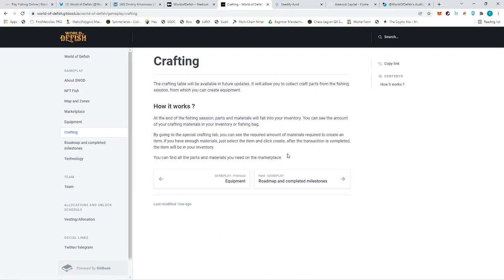Then they also have crafting here, where you can craft equipment. They're looking at giving you rewards when you're fishing in zones. Then you can get certain crafting equipment when you're fishing. But this is a mechanic that I think they're still going to work on moving forward. We'll see if they have any more updates in the coming weeks or months, and maybe we can do a separate video and update about their crafting part and other updates for the game.